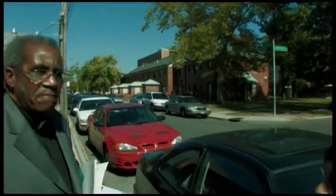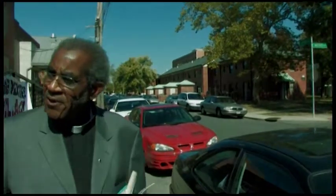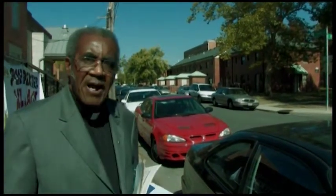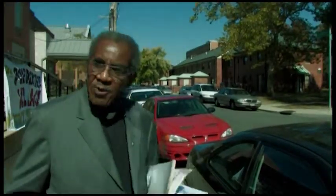Now some of the young people that I deal with, they ask me, Reverend Stewart, will you be my grandfather? I never had one. Well, you got one now, but it's going to be forever. But we have to come back into the neighborhood now. Us men that left here 20, 30 years ago, let's come back, work with Champion School, work with the mothers. Spank them if they were wrong, and I could spank theirs if they were wrong. Even if you walk down the street and seen them doing wrong, we took care of one another's children.